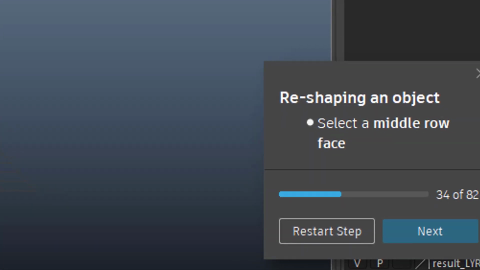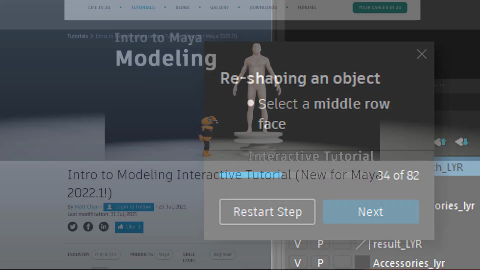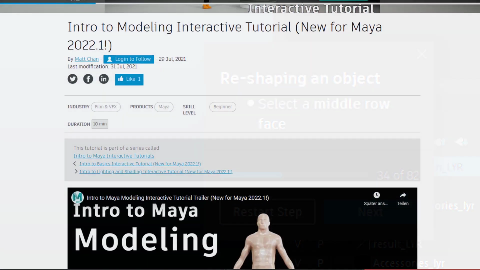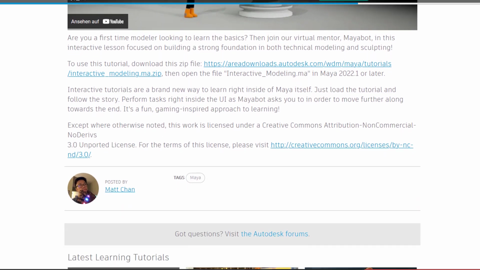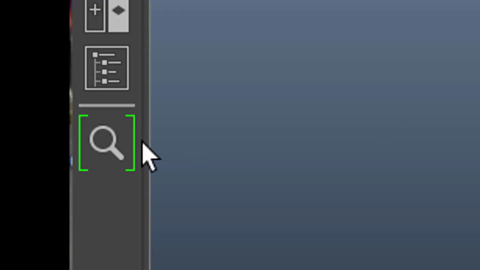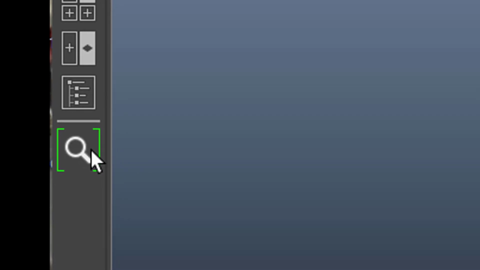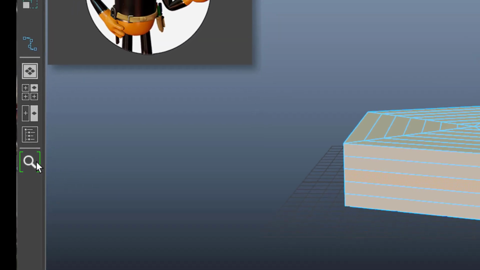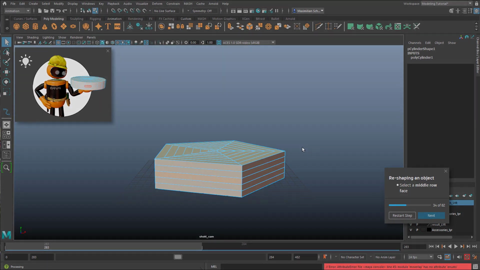Where is the tab? And how do I scale an object since I don't really know how to scale it? Probably by using the first tutorial for total beginners with the user interface, but I don't know. So it's a good idea, these interactive tutorials, but in this one, the search field, Control F, is pretty amazing. And with this, I'll leave you for now. Experiment with these interactive tutorials if you need to, and have a nice day. Bye-bye.